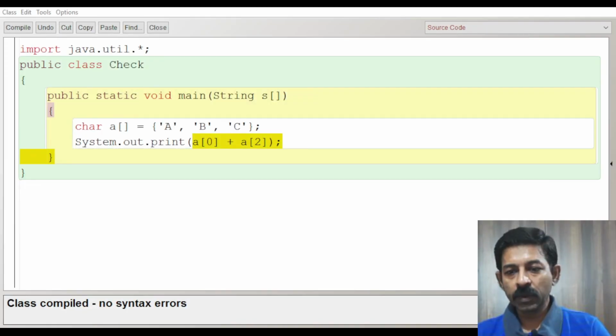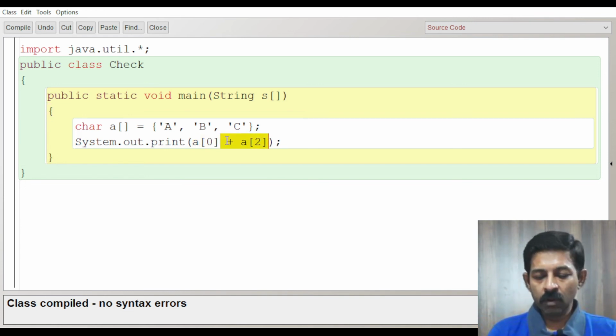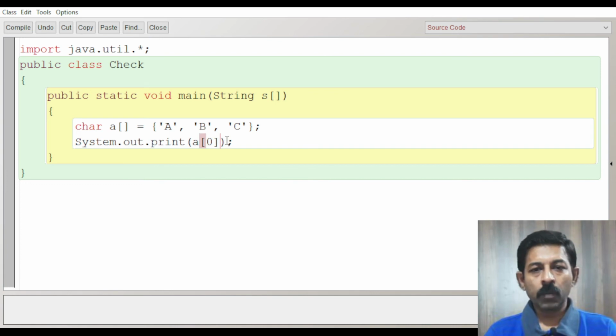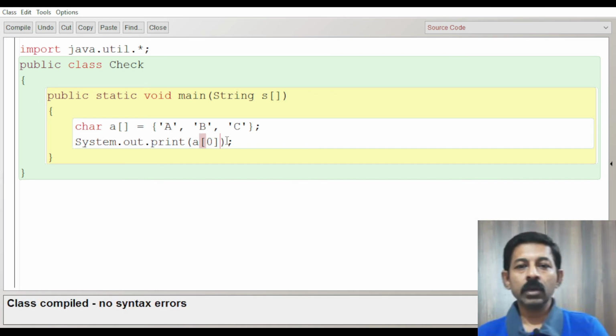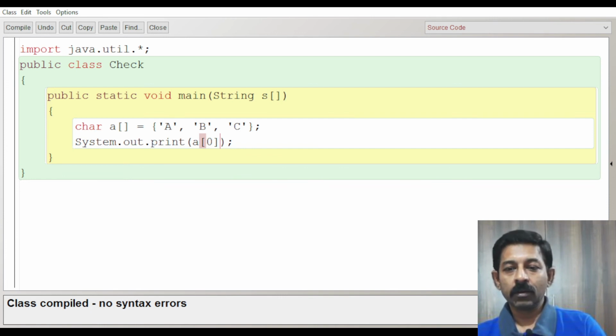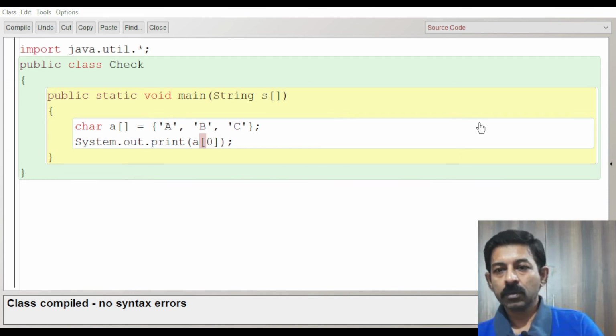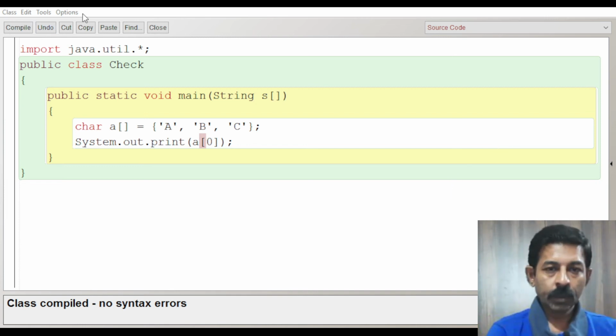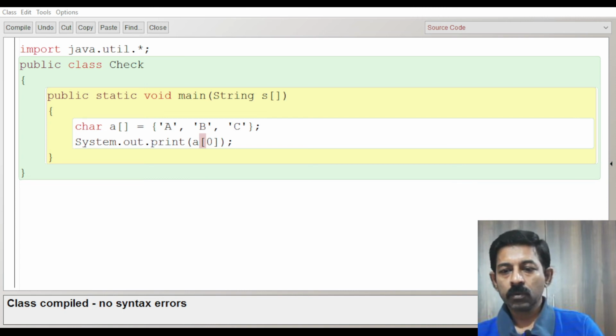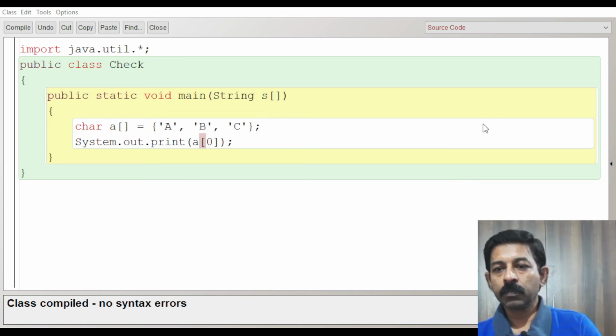Yes, we got 132. That means it is dealing with the numbers. Now we can also see the ASCII value of this. When I say System.out.print of the 0th index position, it is going to show you the character. I'm showing you this just for your reference, to make you clear about these kinds of outputs. We got A. I'm clearing it again to show you the perfect output. The previous result is removed. Now look at this, we got A as an output.